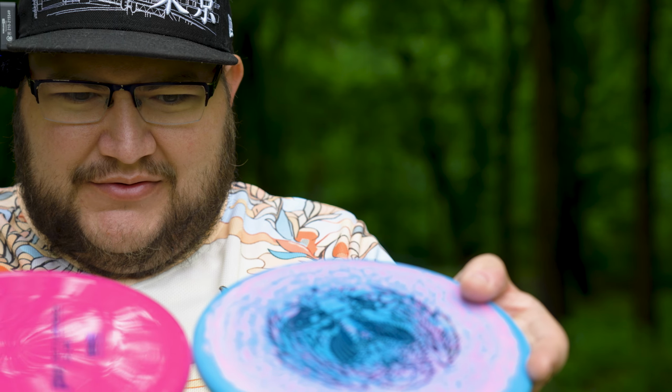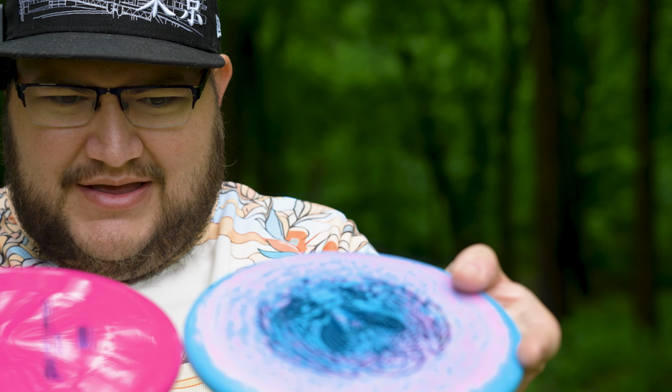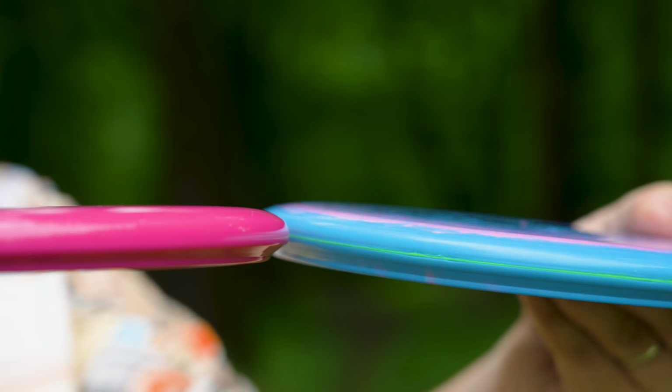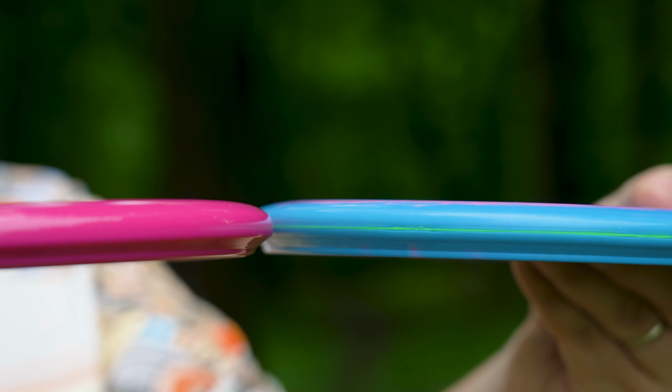And we're looking at both discs side by side here. The PX3 from Prodigy is actually just a little bit deeper feeling than the P3x. Oh my God, this is gonna be so hard. It feels just a little bit deeper. It's not a lot, like just looking at them side by side, they don't look that different, but definitely in my hand personally, I do find the P3x from Discmania to feel a little bit more comfortable, a little shallower.